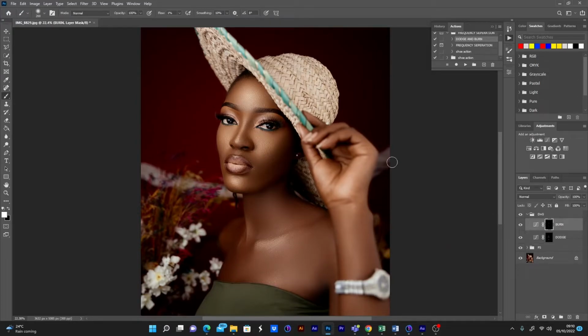Alright, so we'll go to our burn. For the burn, we'll be looking at the shadow part here, or the contoured part really. So we're trying to add dynamics to this particular image so it doesn't seem flat. That's what we'll be doing, and looking at this part a little bit. Alright, so that's basically it.